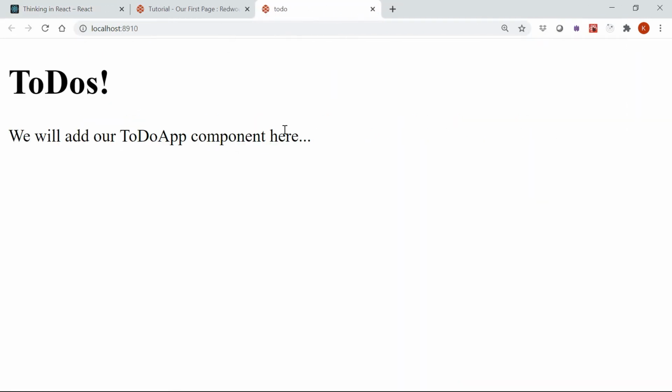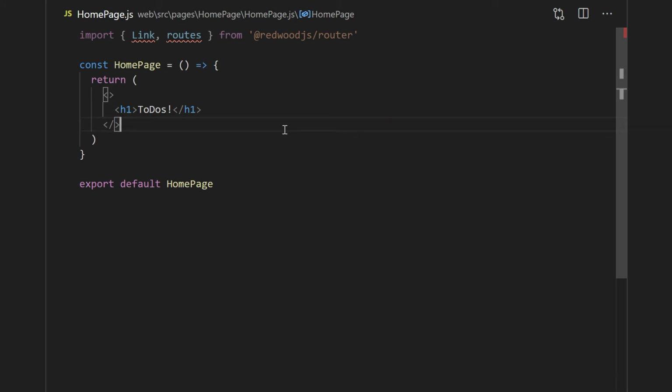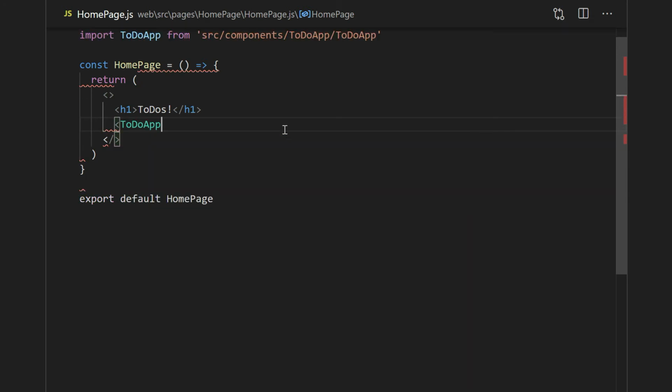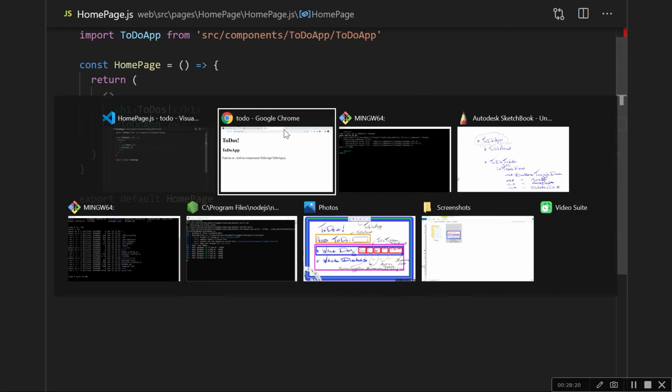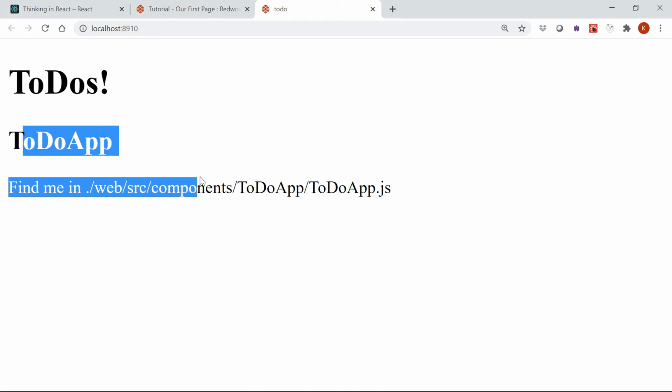This is what it looks like, and we will add, I'll just zap this whole line, add a new one, and add to-do app, and it automagically imports it, which is fun. There we go. So let's see if it worked. To-do app. Okay, cool. So it added it.